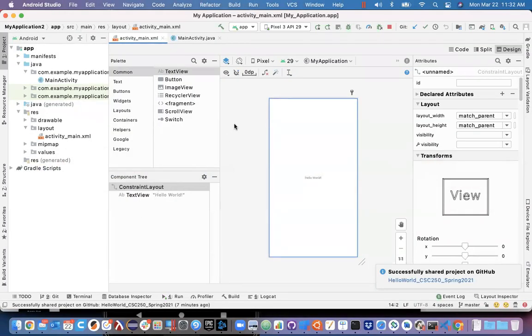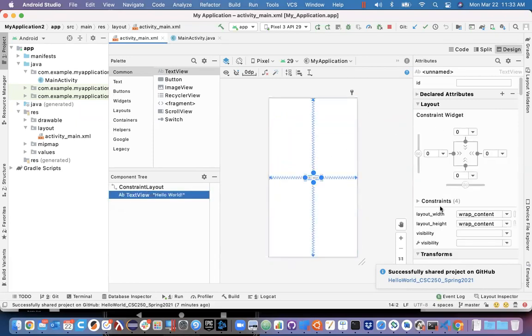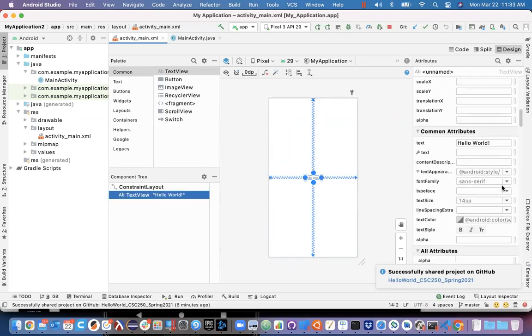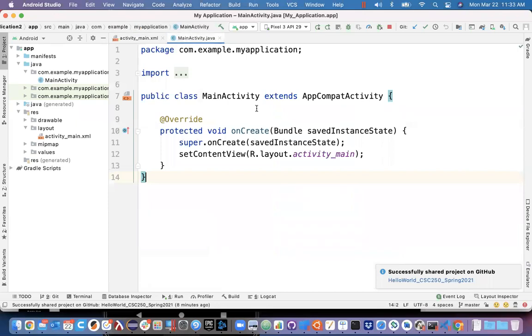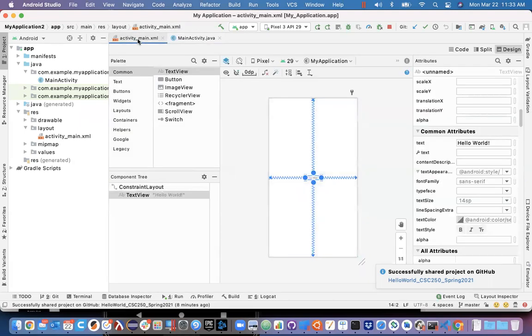All right. So I'm going to go ahead and we're going to change something in our user interface. I'm going to do something just relatively quickly. Instead of it saying hello world, I'm going to make it change something else. So remember, we're looking at MVC here. So our logic is inside of our MainActivity.java file. Our interface is in activity_main.xml.